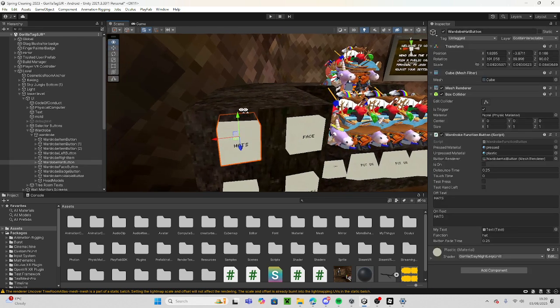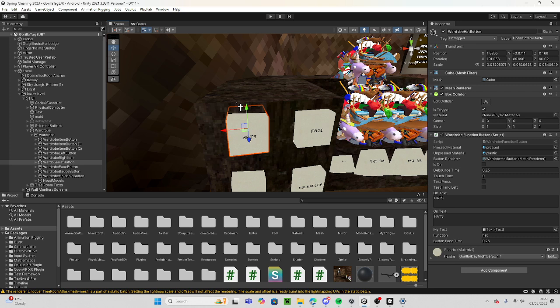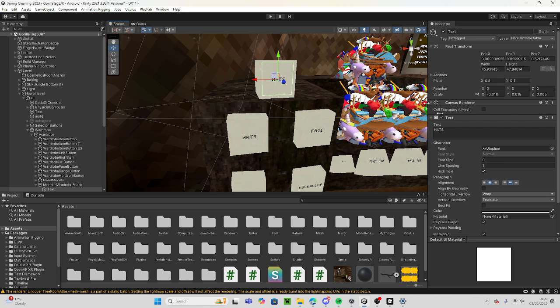What you want to do firstly, like all the others, is get one of these and duplicate it. I put it central and a little bit further back. Then go up here and make it modded wardrobe enable. Then change the text to modded wardrobe. Is that how you spell it?